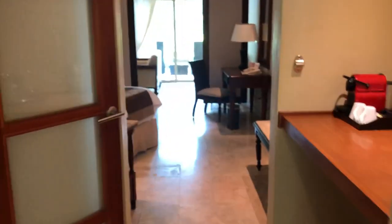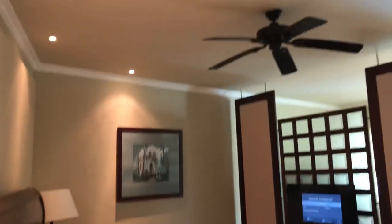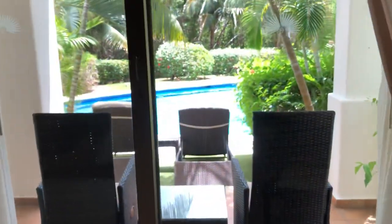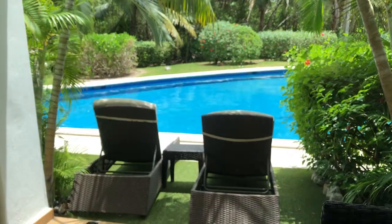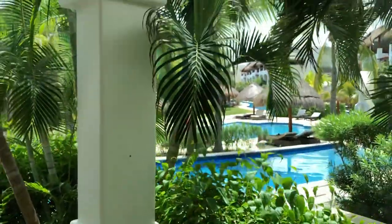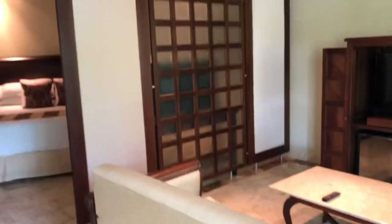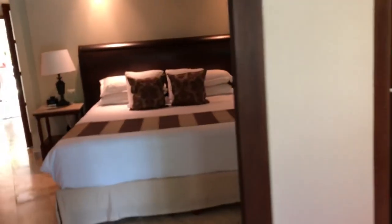We're at the Valentin Imperial in the golden swim-out room. This is what you will find — it is a bright favorite because it's so big and very spacious, and you have direct access to the pool. These rooms guarantee a king-size bed. The layout might change a little bit; some rooms might have this in the middle, others might not, making it a bit more spacious, but it's absolutely beautiful.